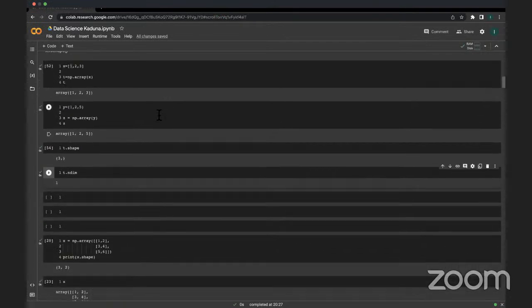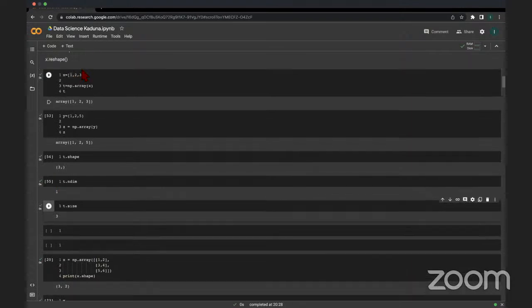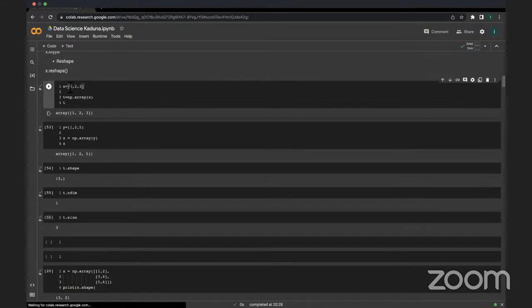So next, we then have the size of an array. The size of an array is simply the number of elements in an array. So if I do t.size, and then I run this, it's 3. In our T, we have only 3 elements. So let me come back here and increase the dimension. To increase, you can just add extra brackets, right?